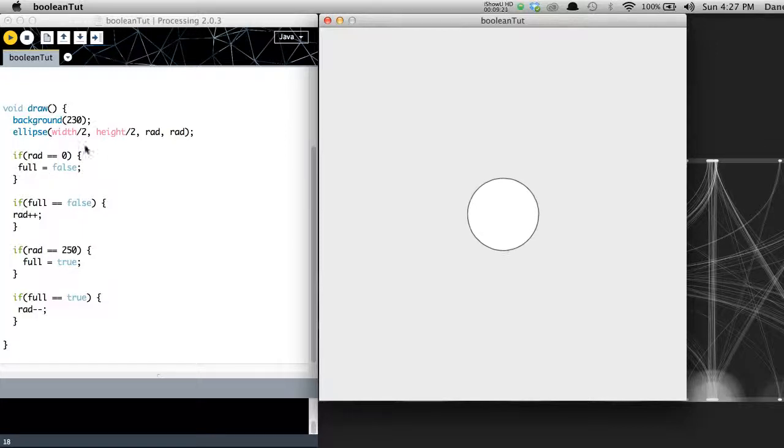For those of you that are a little more experienced, there are shorthand ways, obviously, to do full. But at this point, I don't want to add those to the mix. I want to keep this kind of simple so people can see what the syntax is. But there are ways to shorten some of these things down, which we did here with the rad variable. Instead of saying rad equals rad plus 1, we just said plus plus, which is the same thing.